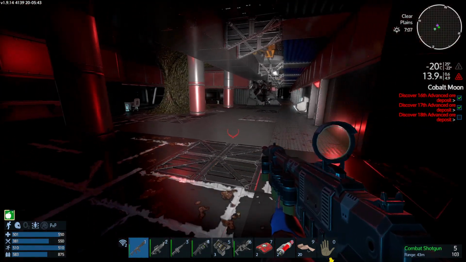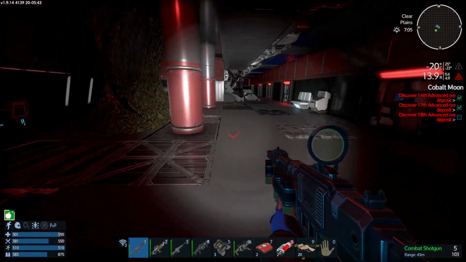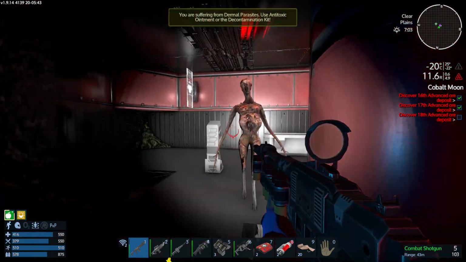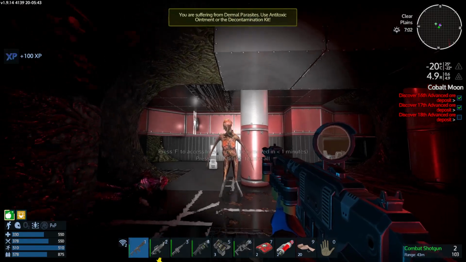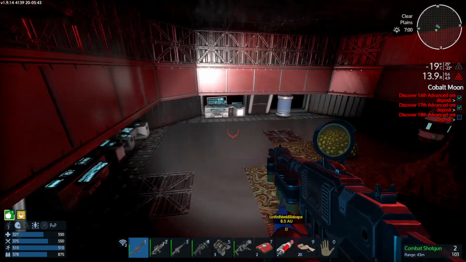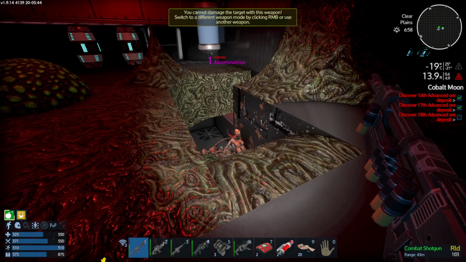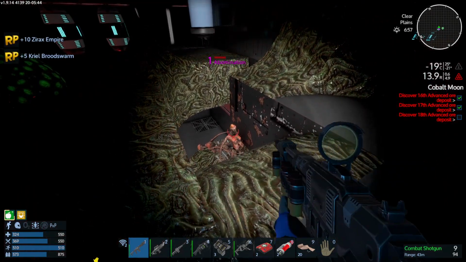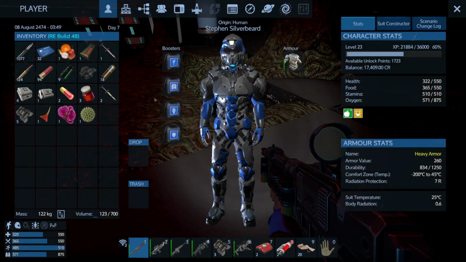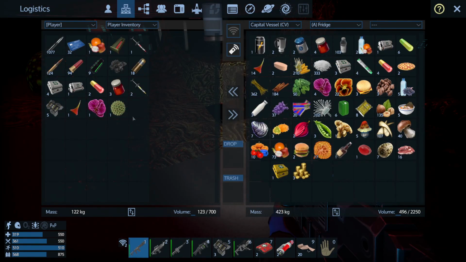Now, that isn't all the bug uglies, because it's the side rooms, but what you don't want to do is stand in this main corridor. Right. Okay, I've been infected. What have I been infected with? This is a bad place to die. And what have we got? Dermal parasites. I think dermal parasites is relatively easy to cure, if I remember correctly.